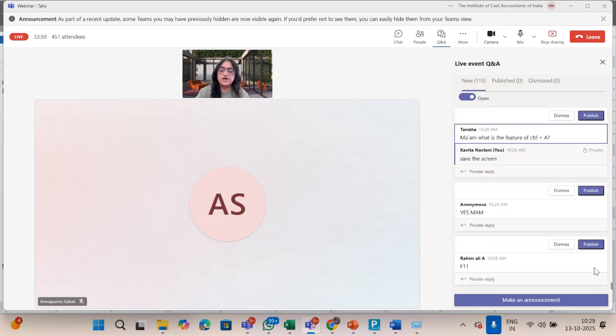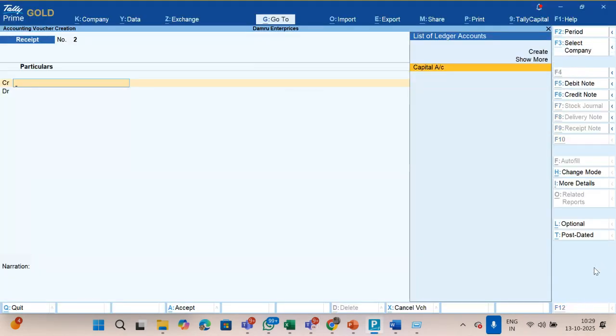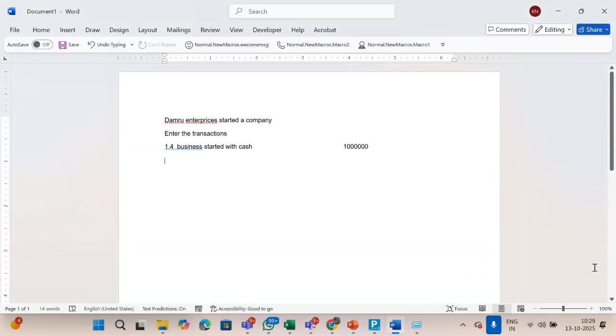Now the next transaction I want to enter is, suppose, goods purchased with cash for 50,000.